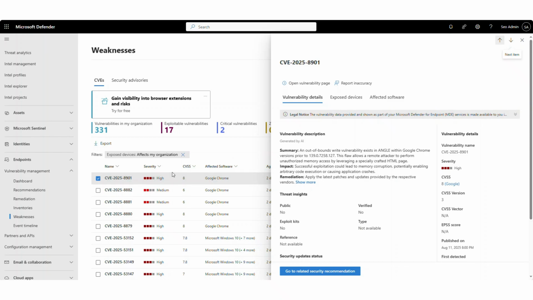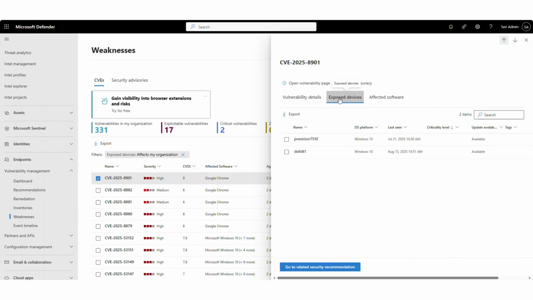But anyway, so you can come over here. The great thing about this is you can come over here. This will give you information about this thing, and you can go to recommendation and how to do that. But one of the coolest features is that you could click on exposed devices, and then you can see a list of the devices that are affected by this CVE.